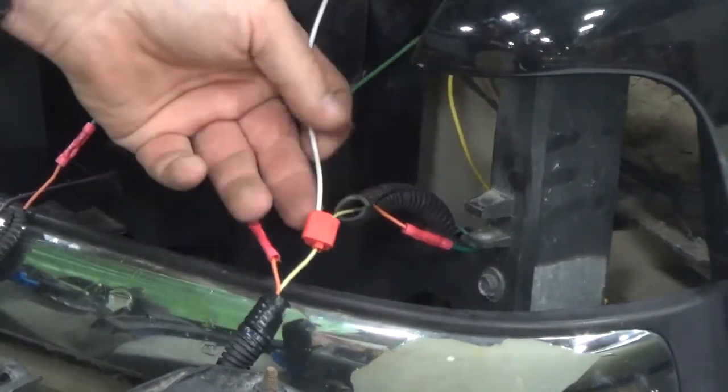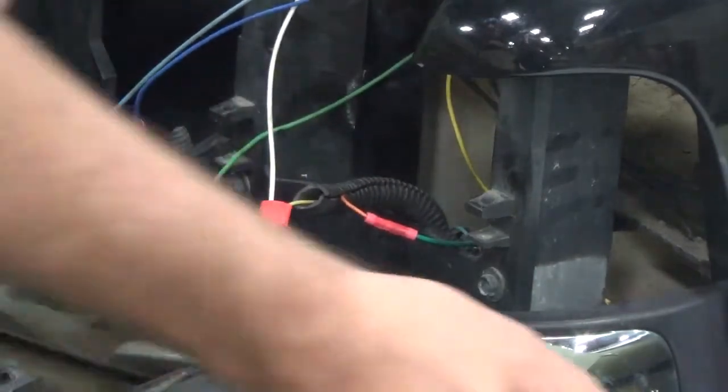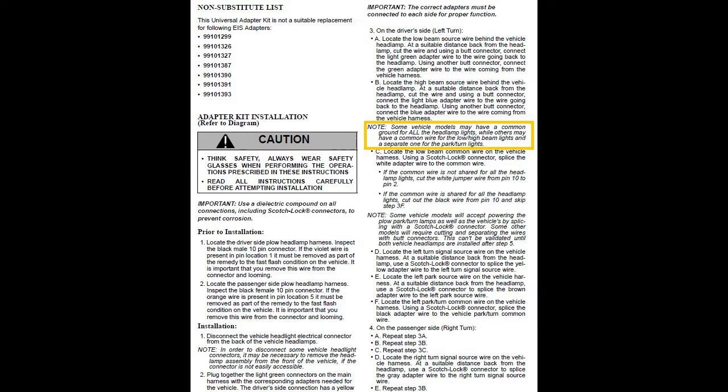Now that we have the common wire connected to our low beam side on our headlights, I'd like to point out a note that some vehicles may have a common ground for all the headlights, while others may have a common wire for the light, low beam, and high beam. They have a separate one for the park and turn lights as well.